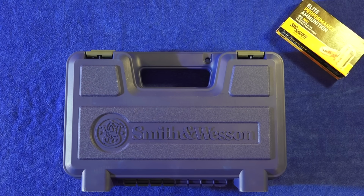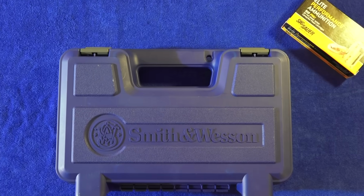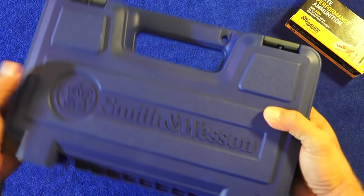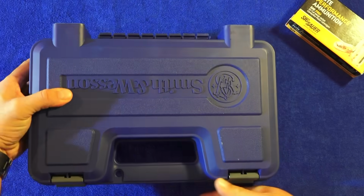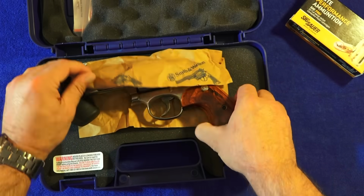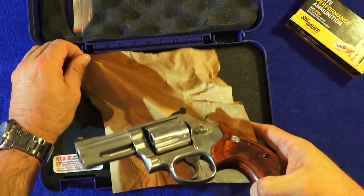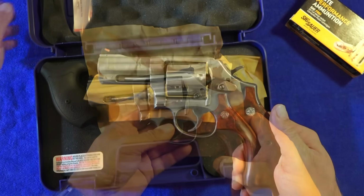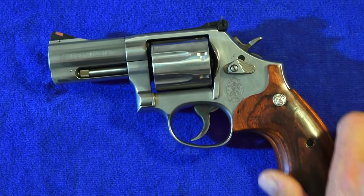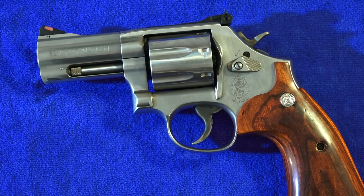Beretta 9mm USA here, and today we've got a new Smith & Wesson. That's right, another Smith & Wesson, and it is a revolver that I kind of want, so I'm glad I got it. It's the 686 Plus, and we did one of those already in 686, but this one is the 3-inch model. And that's what's coming up next on the B9 USA channel.